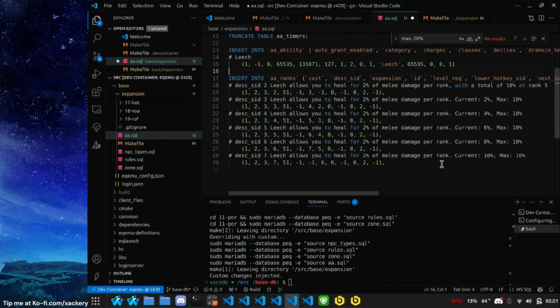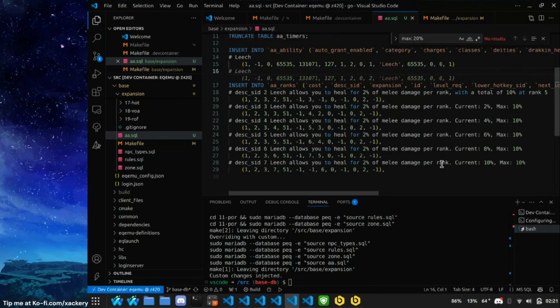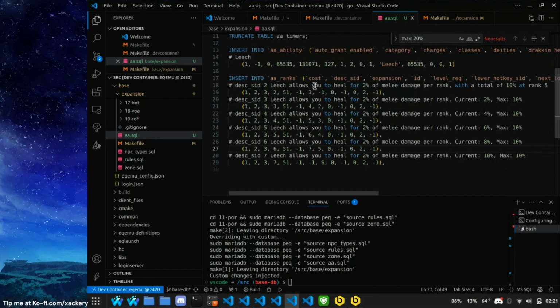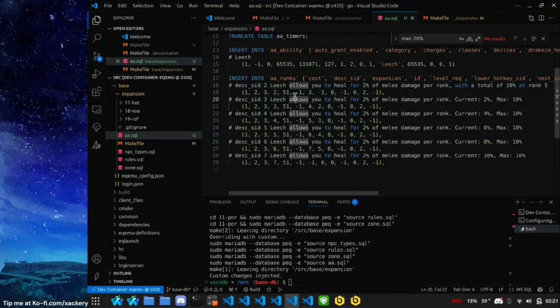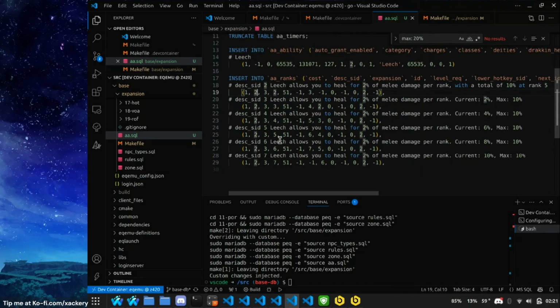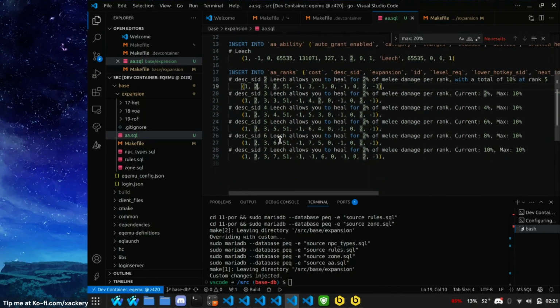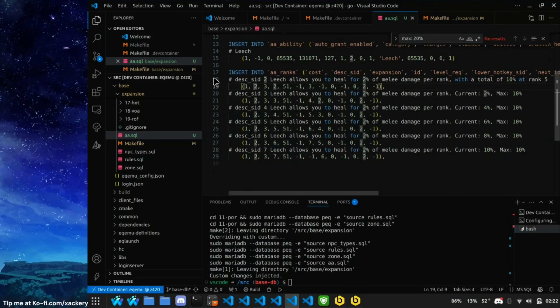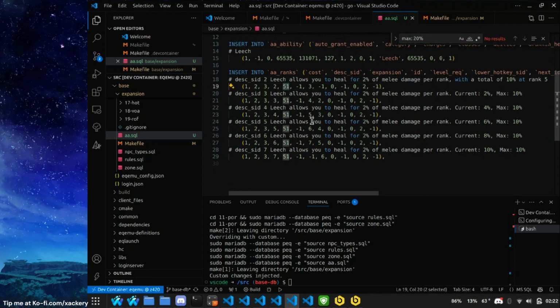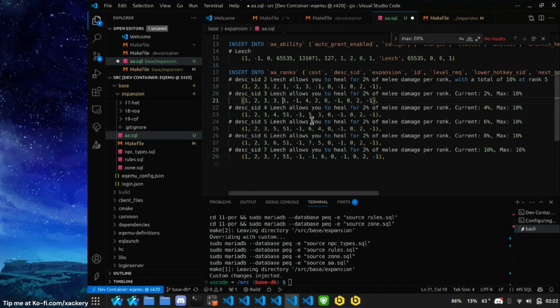And we could actually parse this and make a DB string generator with this as well. That in game, you'll get the descriptions updated, and all you have to do is edit this line. Might be a little cumbersome with this field, but that's all right. So the cost is 1. I'll probably tweak this layout so that it's easier just to know the different things at a glance. Like level rec 51 can be 1.